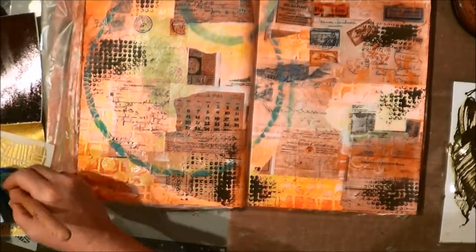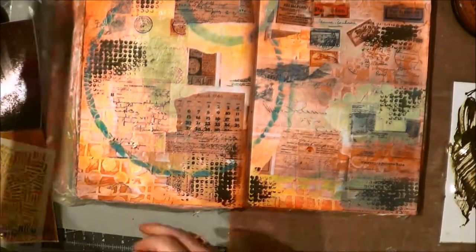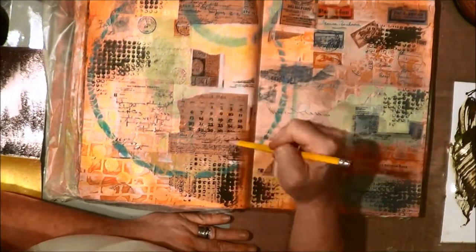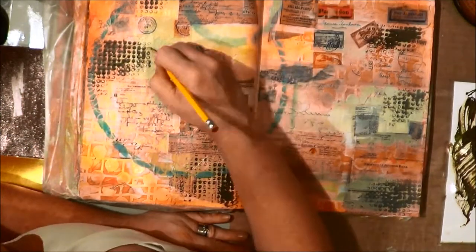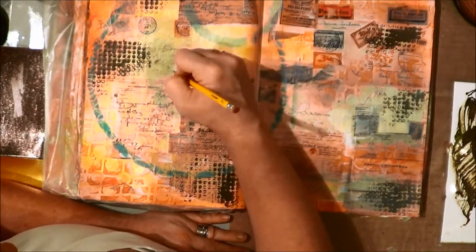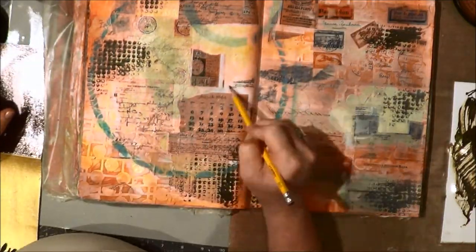Now I'm going to use this 12 by 12 stencil. It's called Thoughtful Bird. And I only wanted to use that circle. I really wanted to add a space that would be the focal point of where I was going to draw my figure. And that's really the only thing I knew I was going to do: I wanted to have this figure and I wanted to give her these little wings made from that leftover piece of foiled adhesive.